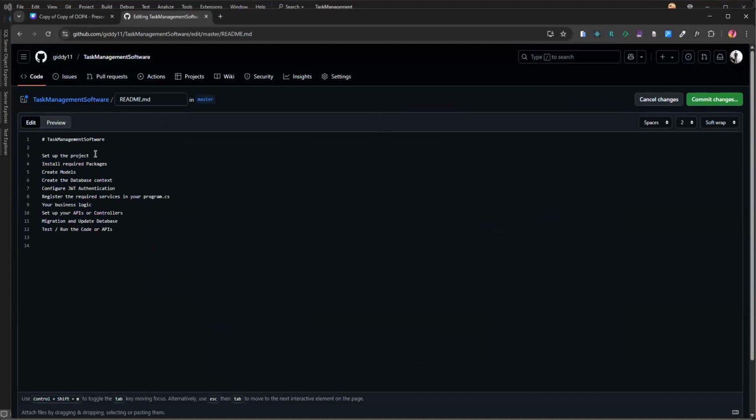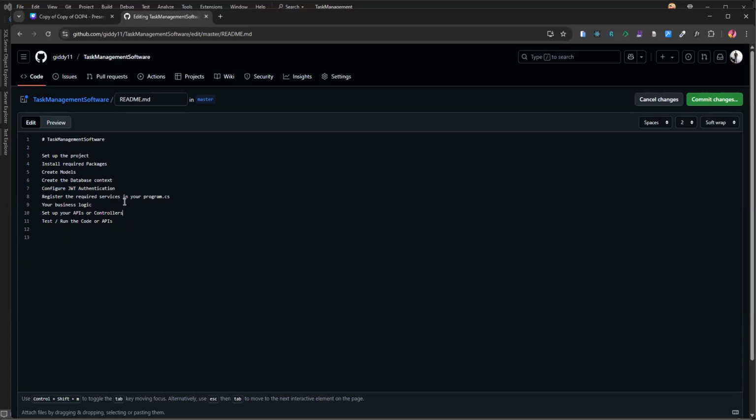Yes. All right, so we did set up the project in our last class, then installed some required packages. So what we want to do is create the necessary models, right? Then create the database context, then run migration for it, and see the update on the database.